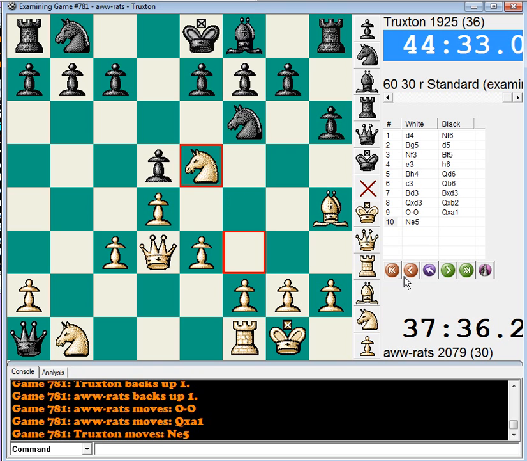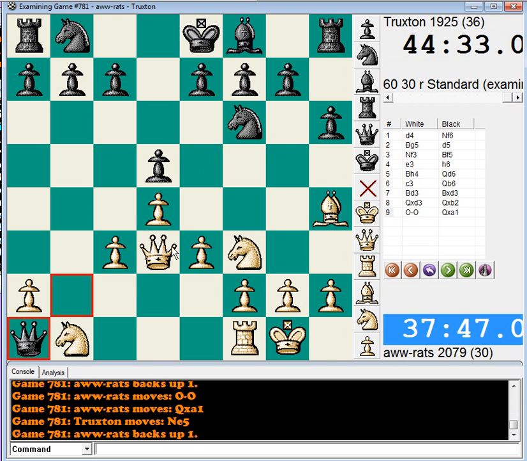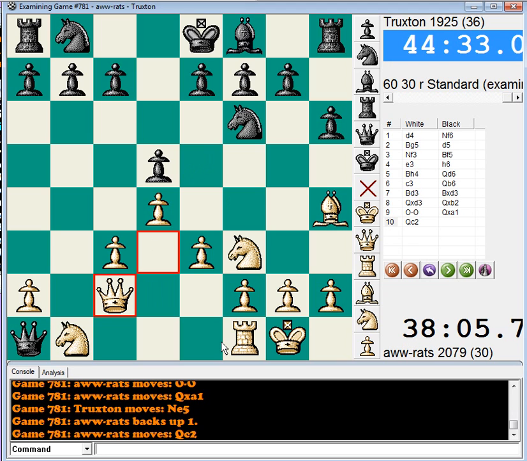Let's put the knight back. What I'm planning to play here is queen C2. Oh yeah, I did not consider that at all. Oh man. And this was my original intent, and I had a whole bunch of analysis on the position and all the various positions, but there was a fly in the ointment on this move, and if you didn't consider queen C2, then you didn't see the fly in the ointment.